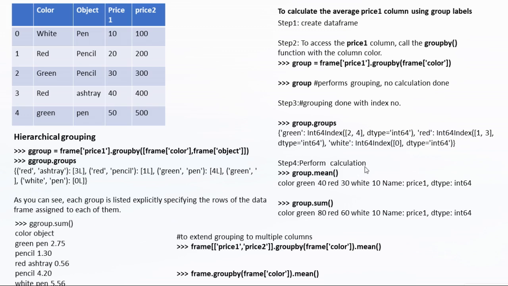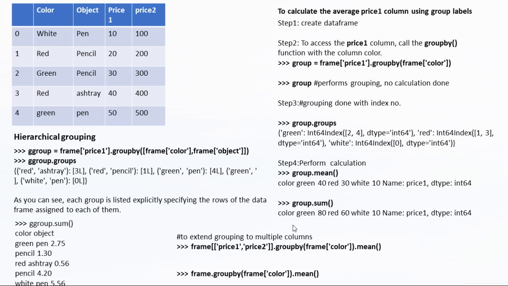Now coming to the next stage where I want to do the second phase, that is the calculation. Because all the grouping has been done and kept in this variable called group, under group you call the functions that you want to do. So group.mean, group.sum. Basically when I say mean, it's going to calculate mean for all the 3 different groups, right? I have 3 groups here, one for the white, one for the red and one for the green. So mean will be calculated for each of the groups. Similarly, sum will be calculated for each of the groups. So this was the second phase, right?